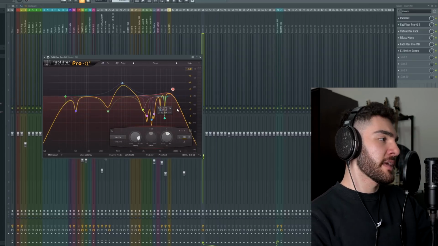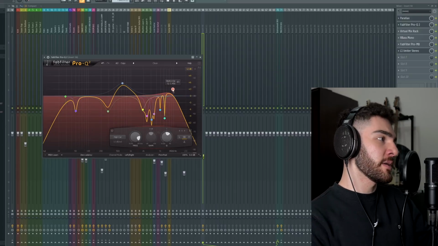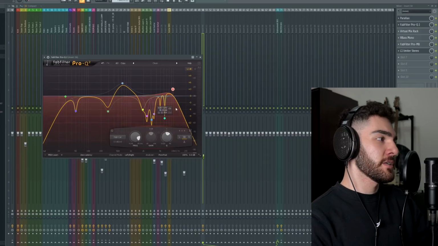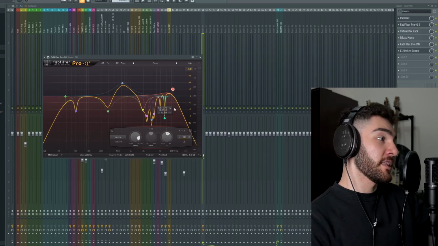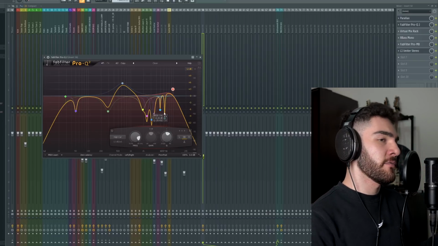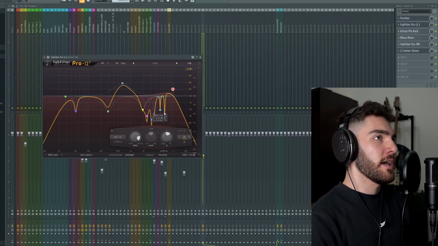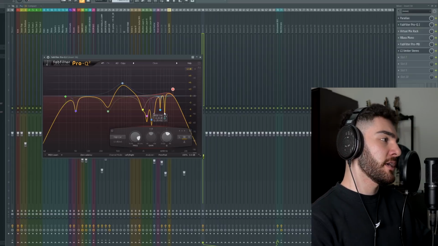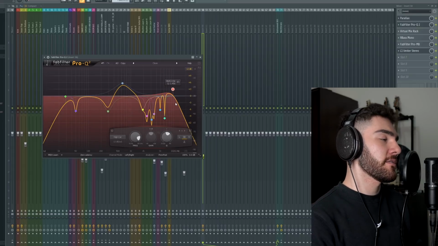This might seem a little bit weird to have all these cuts here. I know a lot of people like to have their high cut a little bit lower on the register and kind of have less of a slope, so it evens out more and it's not as harsh on the ears. But I just like this approach better. I like molding the guitar and the bass almost like one instrument, so keeping all the high end in the bass, or at least some of it, is a sound that I like a lot.